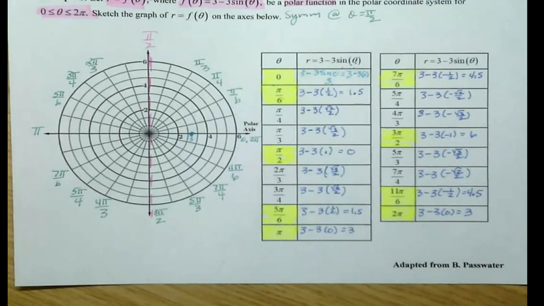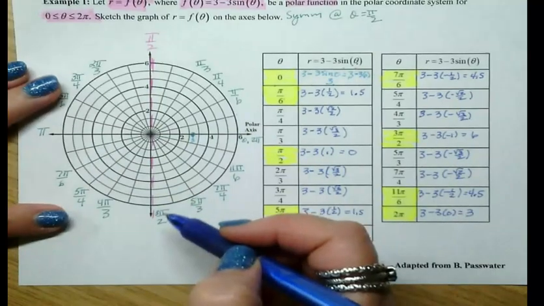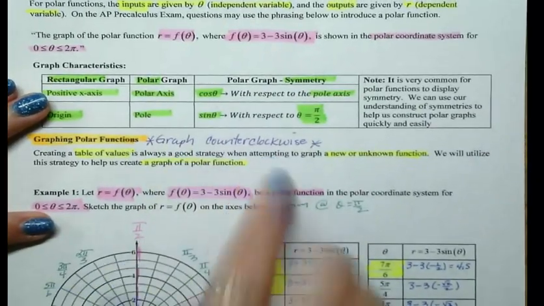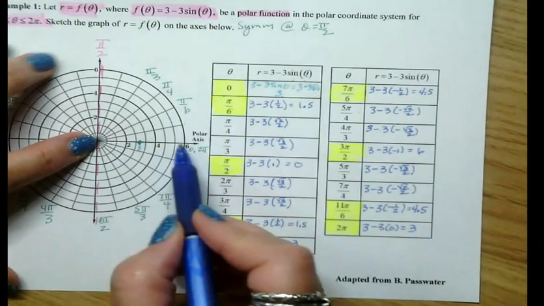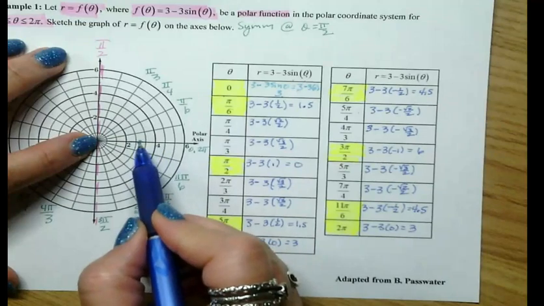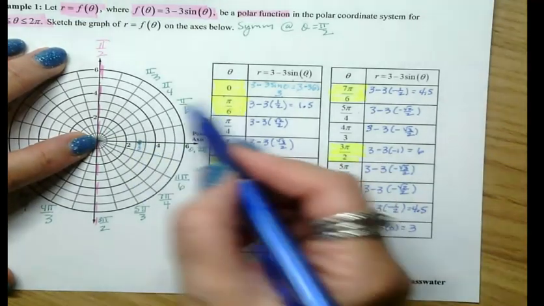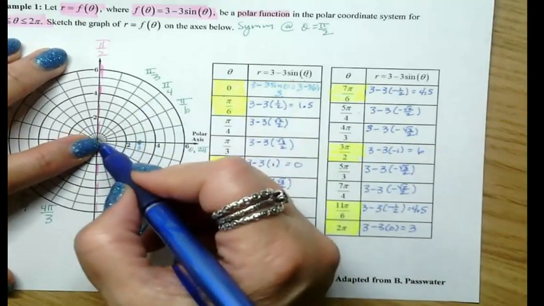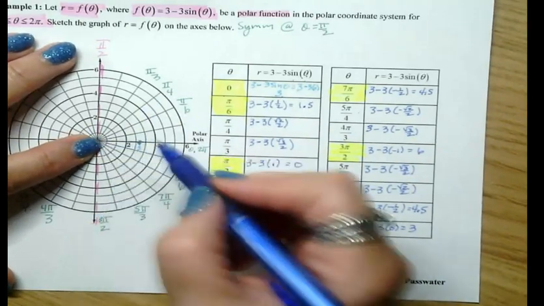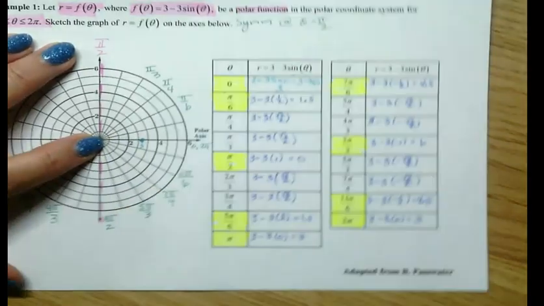So those are kind of the things that we're going to do to help make this a little easier on us. Now, what we're actually going to do is plot this on our graph. And remember that we said graphs go counterclockwise. So we're starting over here with 0 angle, and we counted out 3. So now we're going to go to pi over 6, and we're going to count out 1/2. So when we do our 1/2, we're 1/2 units down this line.